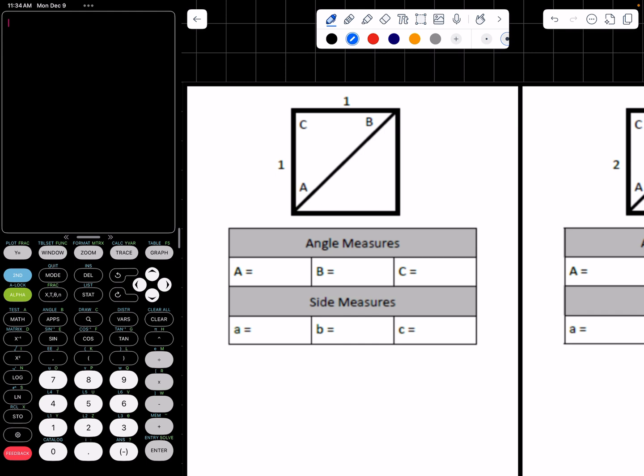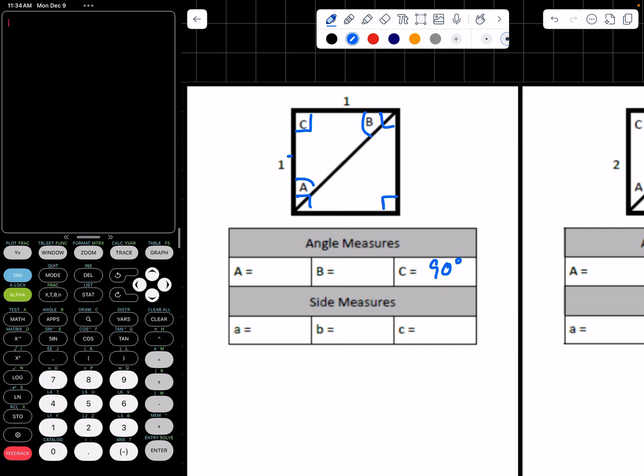So one thing we know about squares is all of their angles are 90 degrees. Okay. So with that, I know that C is going to be a 90-degree angle right off the bat. The other thing I know, and I can get there a couple different ways, if we go back to our quadrilaterals lessons, I know that with a square, the diagonals cut the opposite angles evenly, congruently. So I know that A and B are going to be congruent.